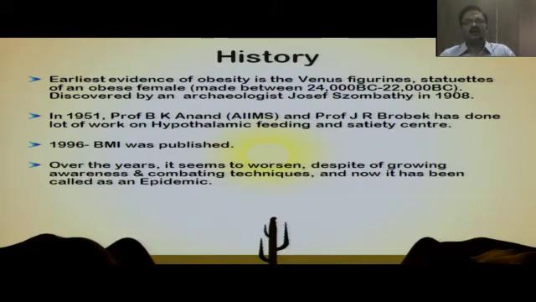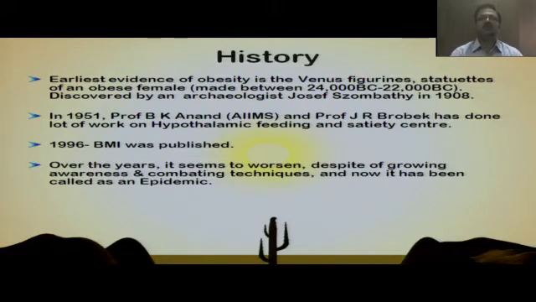It was in 1951 when Professor B.K. Anand from All India Institute of Medical Sciences, Delhi, along with Professor J.R. Brobeck, both of them did a lot of work on the hypothalamic feeding center and satiety center. This experimentation was done on rats using stereotactic experimental techniques. Professor Anand and Brobeck destroyed the lateral part of the hypothalamus, and they found that the rat had no interest in eating.